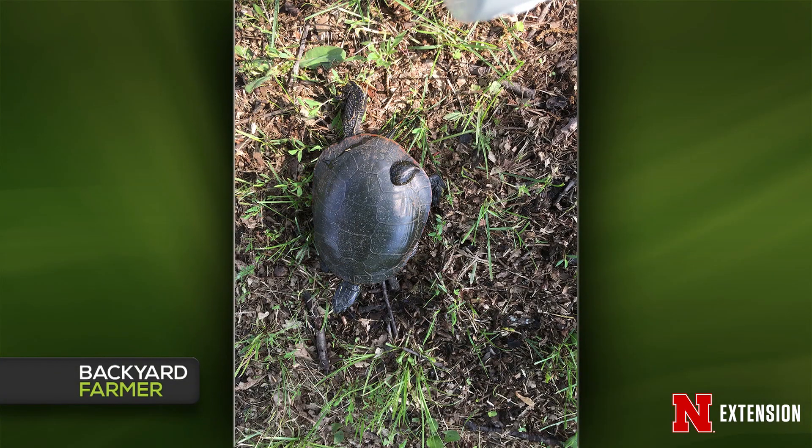Dennis, this is a great picture — a turtle picked up on the street. She has a comment about the projectile output and asks who is the hitchhiker. The turtle is a Painted Turtle, and the hitchhiker is a leech. Painted turtles get leeches, and that's why lots of times they bask — especially snapping turtles, which don't usually bask unless they get leeches and are trying to dry them off. It's not projectile urine — turtles have two bladders they hold water with, like canteens. The female also uses those to line the nest hole with water before she lays eggs. Same thing with toads — it's not urine, it's just water.